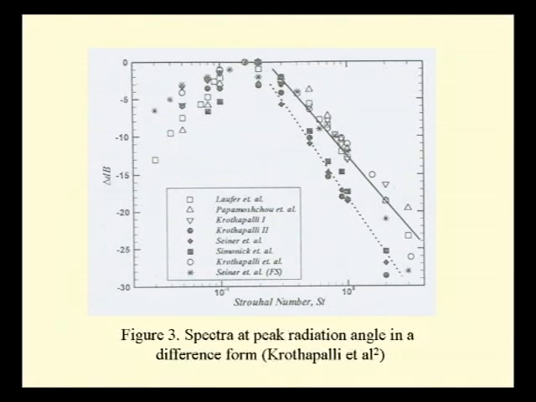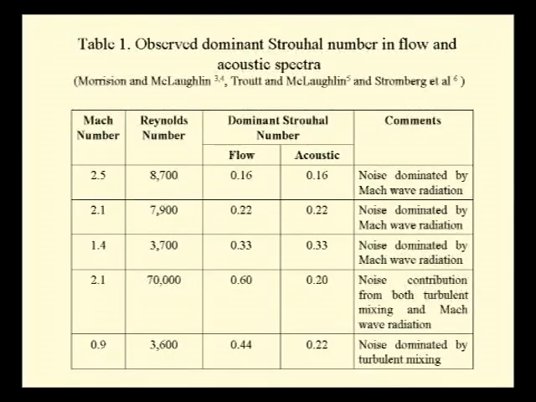And it turns out that there are very few studies of this kind, particularly for supersonic jets. And I'm summarizing here these studies, mostly by McLaurin's group. And what I have indicated here is the Mach number and the corresponding Reynolds number. So in most of the cases, the Reynolds numbers are low, except for this one, which is called a moderate Reynolds number jet. And what I have indicated also here is, from the flow measurement as well as the acoustic measurement, the preferred spectral component of the flow field as well as the acoustic field.